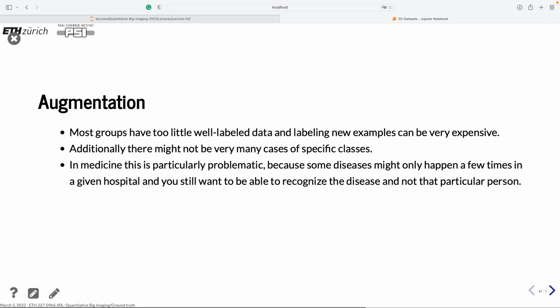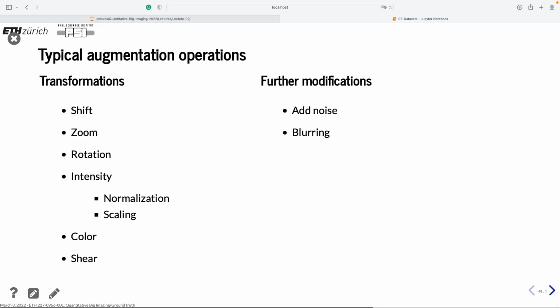You can say that, well, just copying the same image doesn't help much, and that's true. But what we do is, so we have a lot of operations. We can shift the image content. Maybe if you do some kind of training, it's sensitive just to where it is in the image. If you have well-centered data, it thinks you should always be in the middle. Otherwise, it's not good.